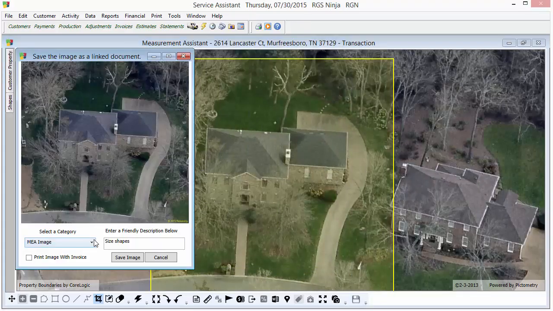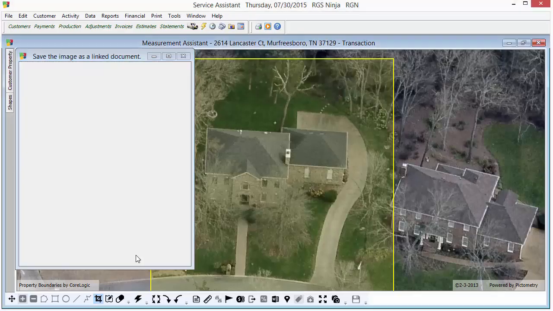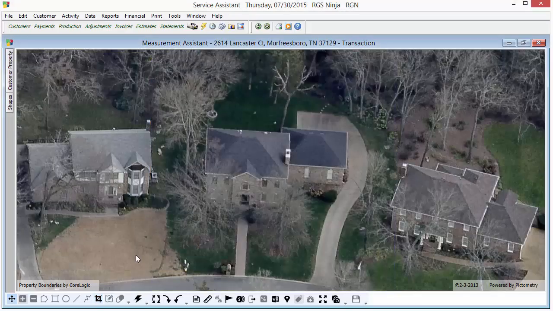It asks me where I want it. Again, this is why it's a good idea to have a separate category. And again, you can do whatever you want as far as the description. There we go. And again, once everything looks good, you hit save. And now, like I said, it's part of that person's customer history, of our diagrams, documents, sorry, part of that customer's account. Now, as I mentioned before, a customer might call you up and say, hey, I'm interested in your services or whatever. So what you might do is create the address, and then once you create the address, you do the measurements.